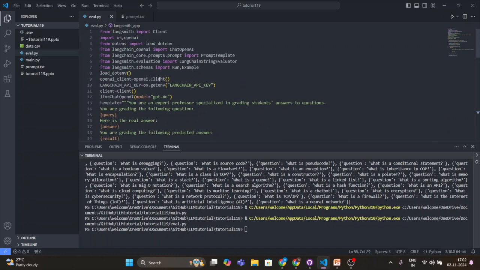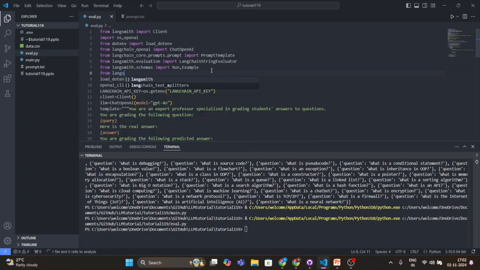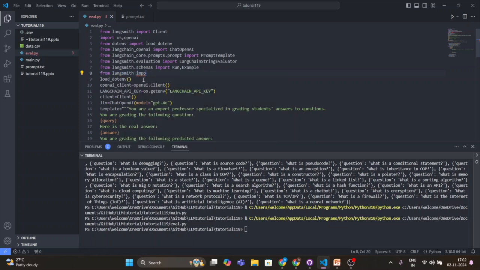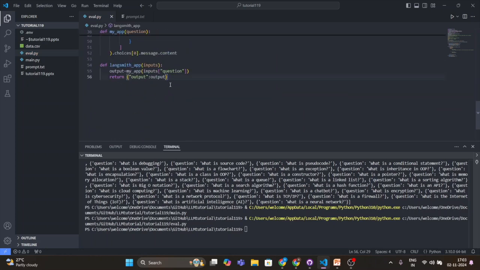I think we have to import one more module. So from LangSmith import evaluate. Okay, right, done. Now a couple of lines.